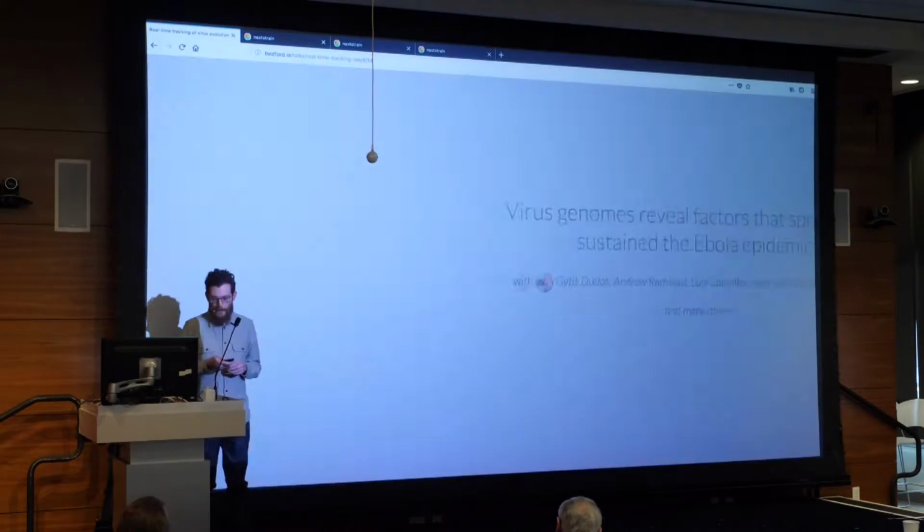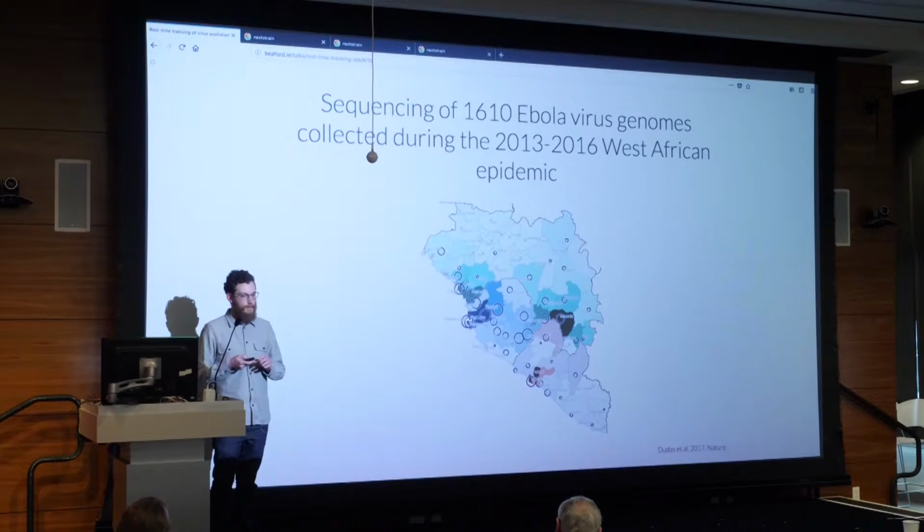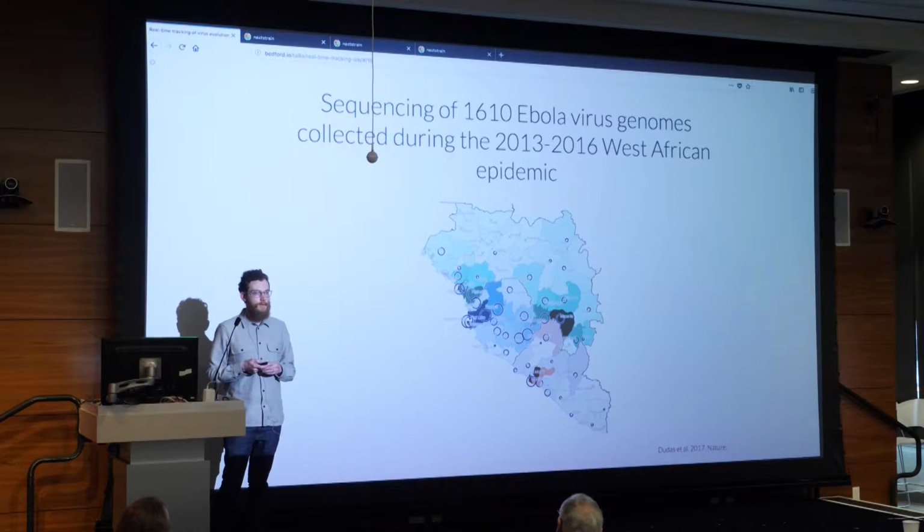First off, Ebola. This is going to be talking about a paper that came out last year, led by Gytis Dudas, who's in the lab at Fred Hutch. Here we were looking at Ebola genomes that were produced over the course of the Ebola outbreak. There were 1,600 genomes that were released. These were collected by different groups on the ground in different areas, sequencing infections. These 1,600 genomes were about 5% of known cases. We were lucky in this case that this collection was well sampled in terms of space and time, so we didn't have one particular region with too many genomes sequenced from it. So we're able to use this as a view into what's happening on the ground.